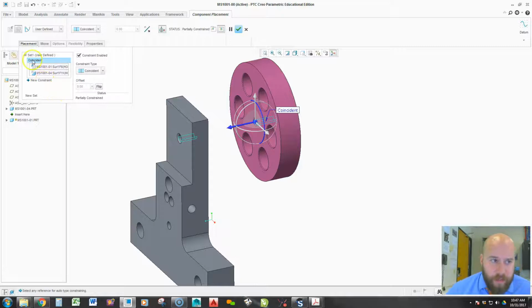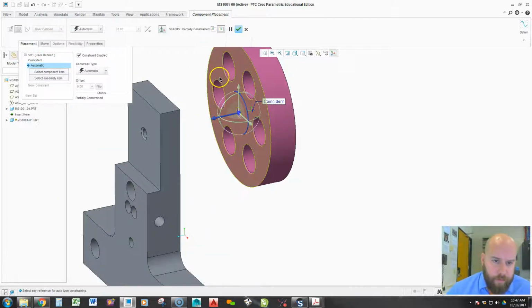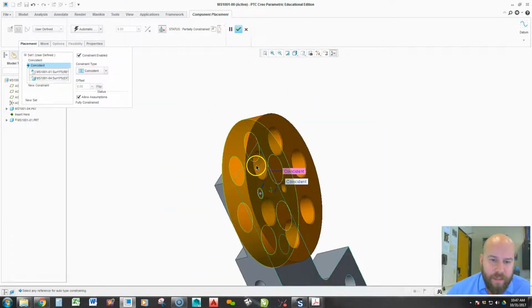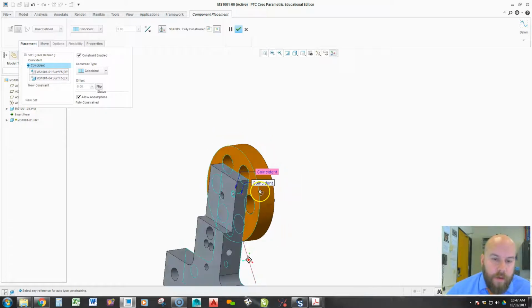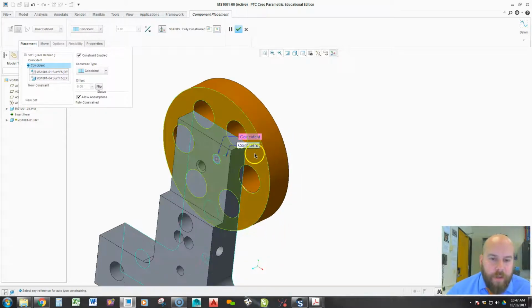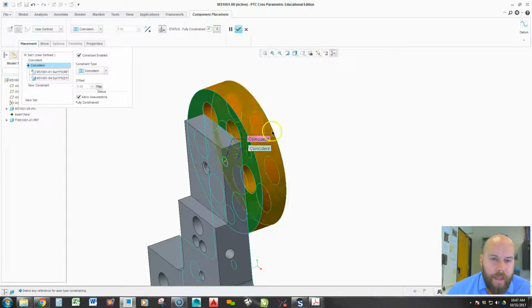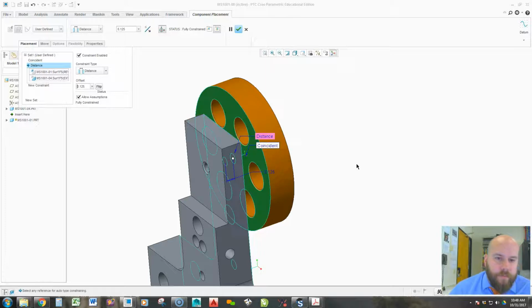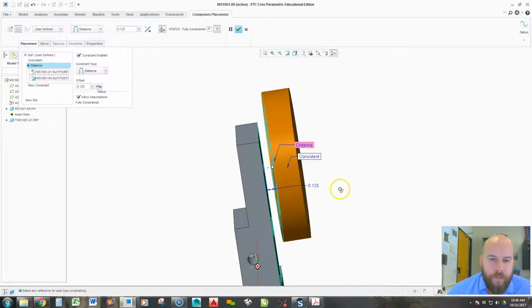So my next constraint, so I go to the placement tab, my next constraint is going to be this surface having a distance to this surface. Now you'll see what Creo does, and it's usually pretty good about this if pieces are close together, is it automatically assembled it as coincident. Now I don't want that, so I want distance. Okay, so my distance offset, I'm going to put about 1/8 of an inch here. Okay, leave a little space.